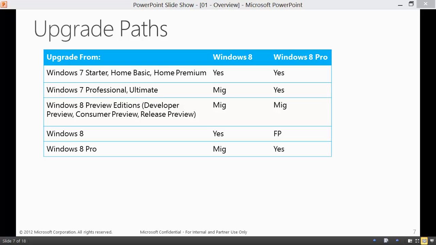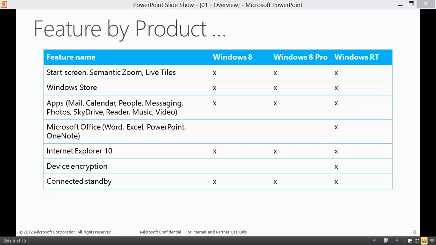In the case of Windows 8, what most customers will do, whenever they have either Windows 8 or Windows 8 Pro and are just trying to get Media Center, is install this feature pack that will take them from either Windows 8 or Windows 8 Pro all the way up to Windows 8 Pro with Media Center. The feature pack that they install on either edition will have the same end result, which is that they'll be left with Windows 8 Pro with Media Center.